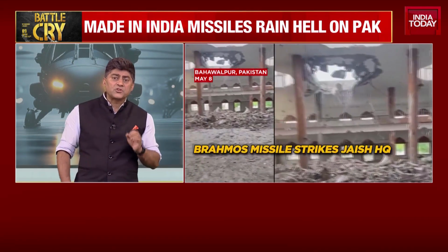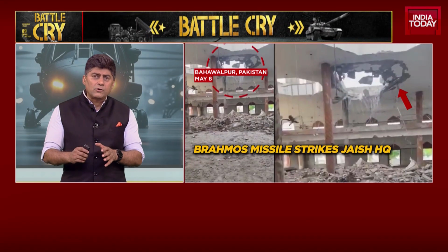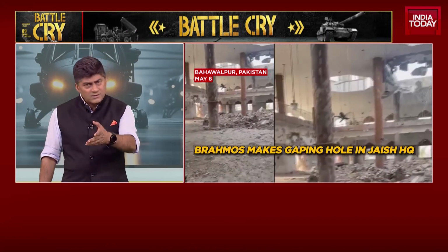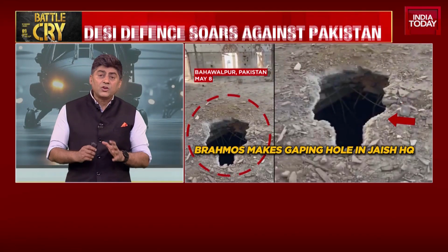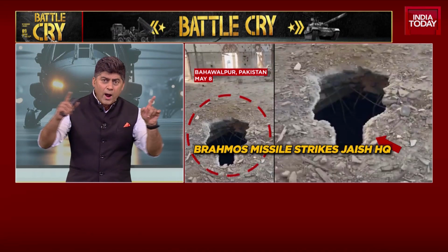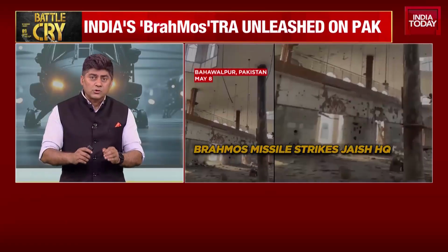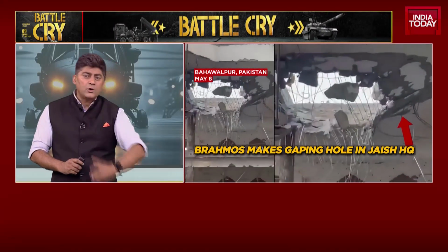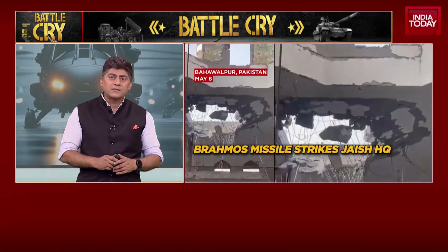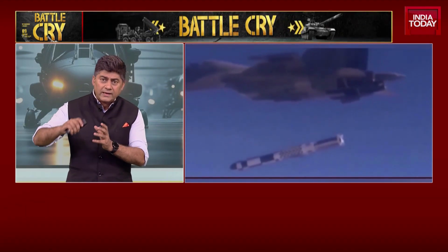It's ideal for precision strikes on hardened targets like bunkers, for example, runways and command and control centers. The Pakistanis know this. They know this firsthand. It's happened at Noor Khan. The accuracy, pinpoint precision, 1 meter by 1 meter. Of course, they say it's 3 meter by 3 meter, but those who fired the BrahMos tell us the precision is 1 meter by 1 meter. It can go into a window and take out vital assets and vital points. It has the inertial navigation, the GPS. It has an active homing, for terminal guidance.